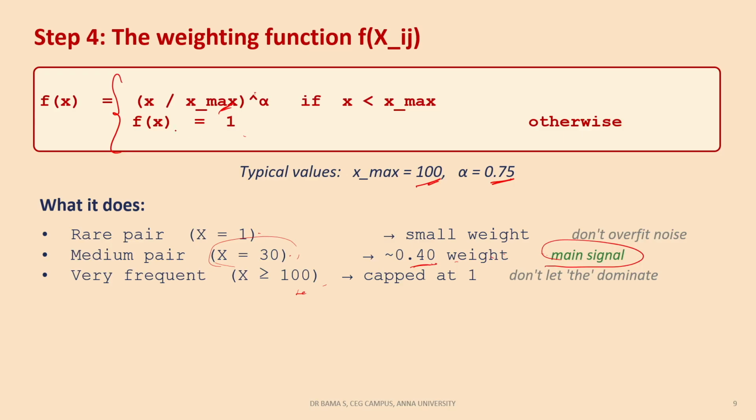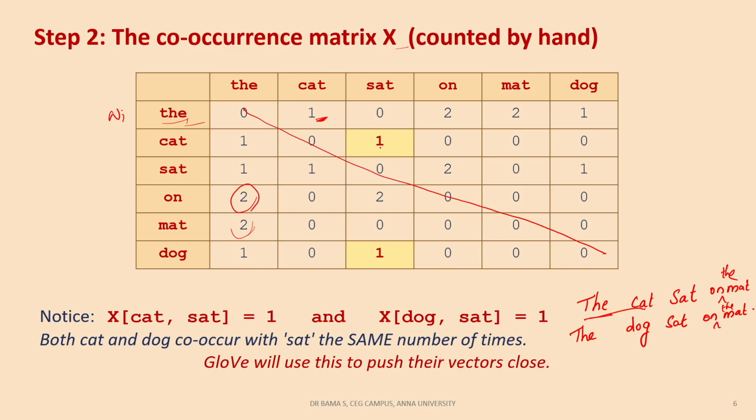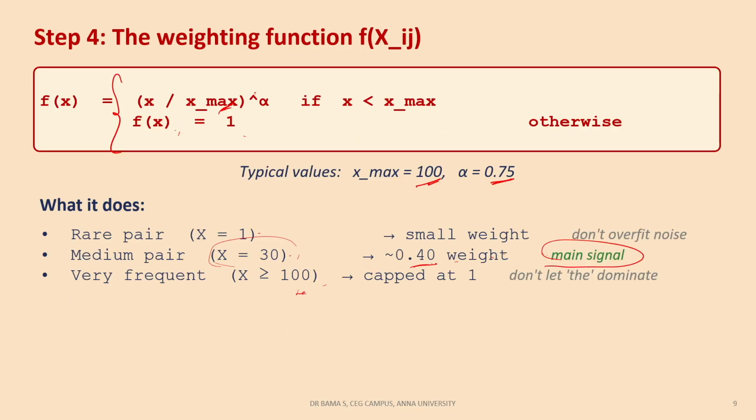So for f of x, when we calculate according to this, multiplied with the vectors wi and wj, and we get this wi and wj through this vector. Suppose we take cat, the wi is this vector, sat is this vector wj, along with the bias of the same, minus how many times the occurrence has occurred with respect to each of the words, and that we are squaring. So this is the objective function of GloVe. Using that, we will do a small problem here.